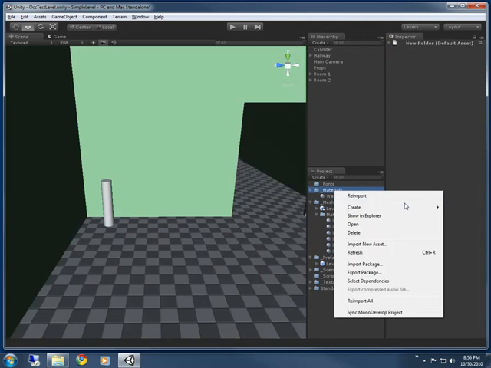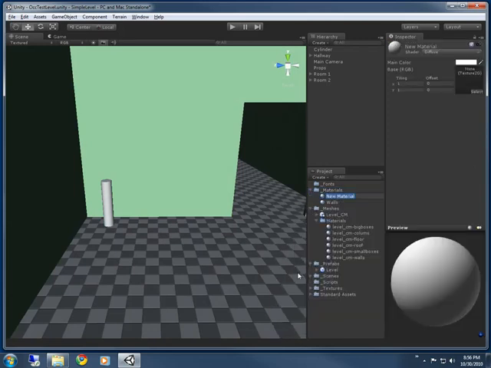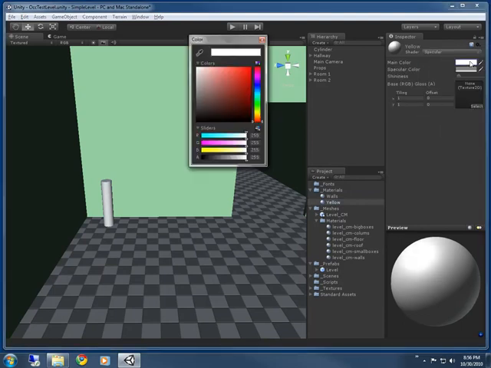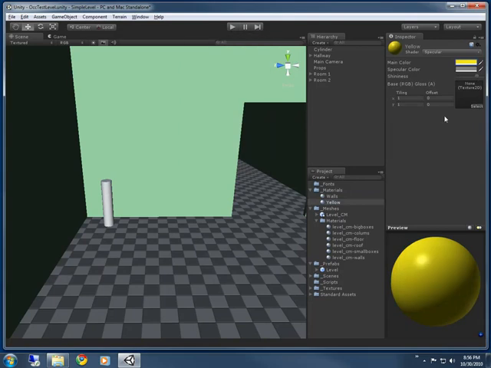But it doesn't have a material, so I'll create another material to go with this one. This material I'll just call yellow. I'm going to make it a specular. I called it yellow, so I might as well make it yellow. So not orange, yellow. Lime green, alright, I already got that for the walls. So set up its spec a little bit more. Drag this onto our little cylinder. Move our cylinder into the props window.